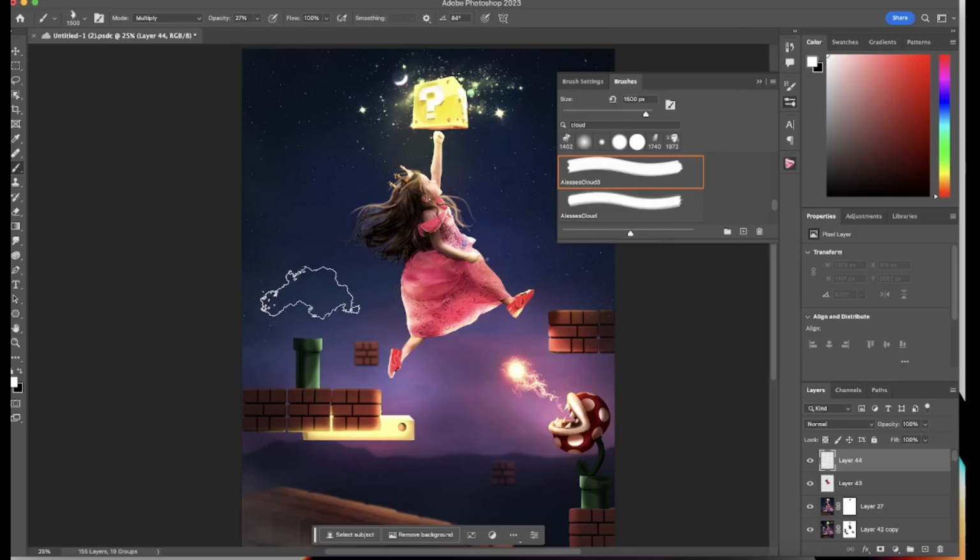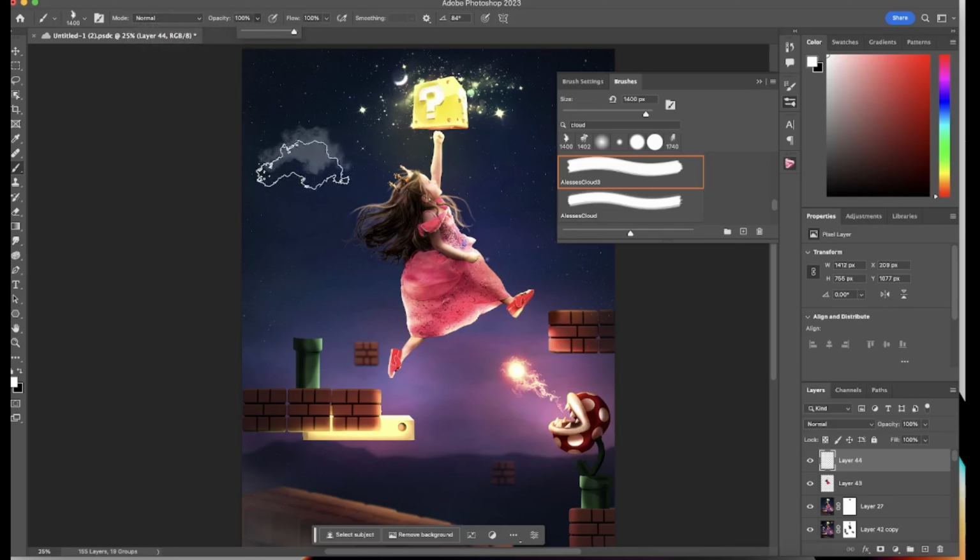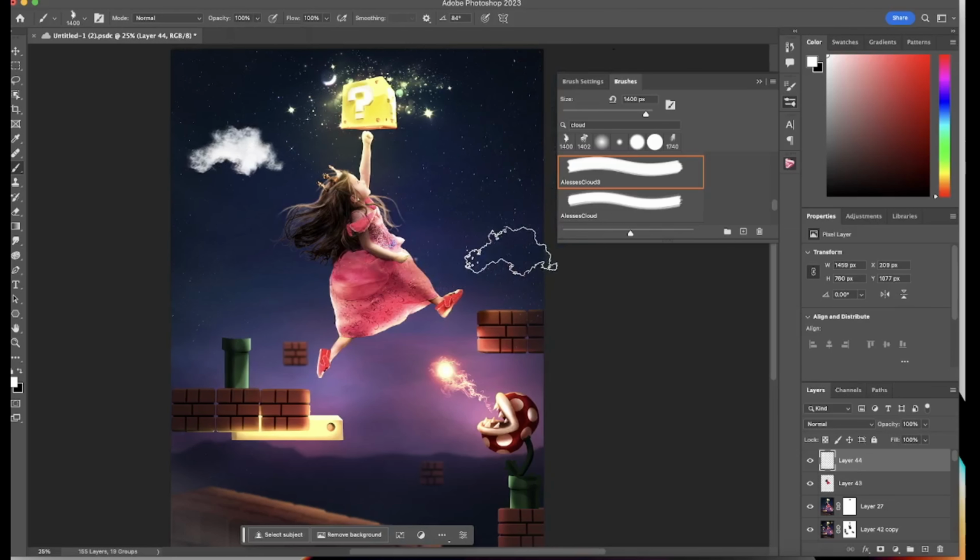Hi everyone, today we're just going to go through a really quick tutorial on how to create Photoshop brushes from images. The one that I'm going to take you through today is creating clouds. It's very simple. This video is only going to go for about a couple of minutes.